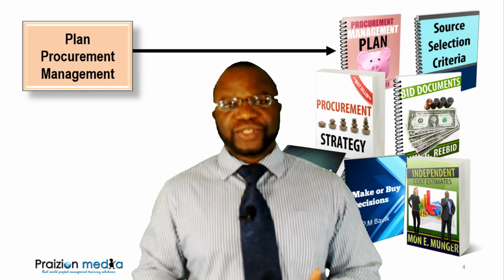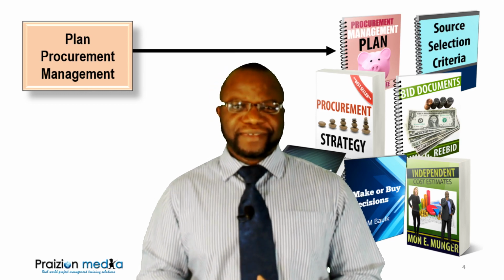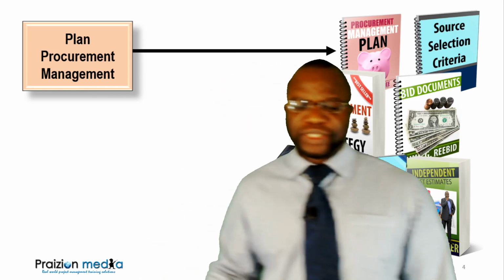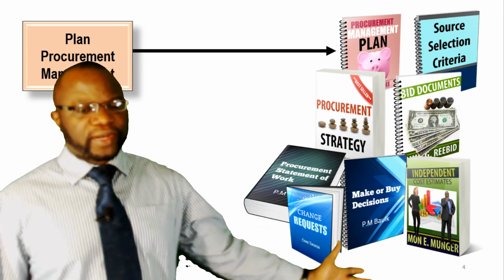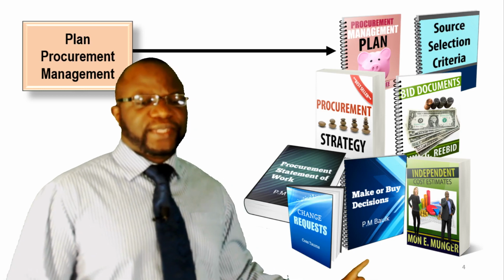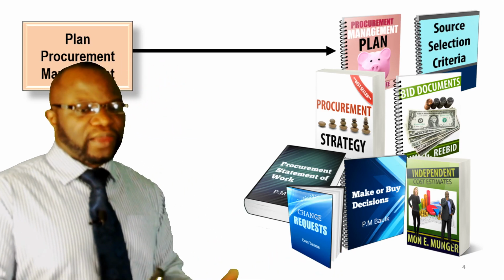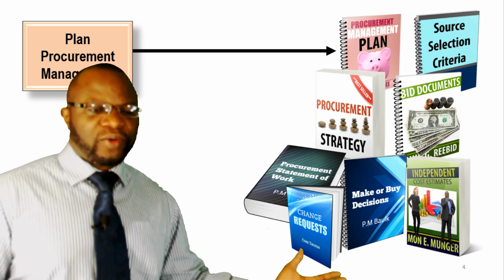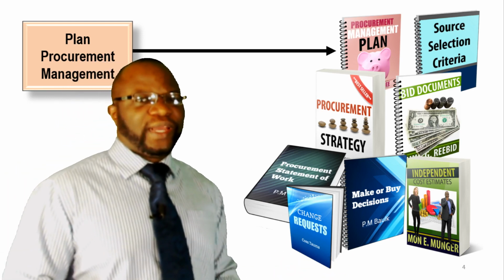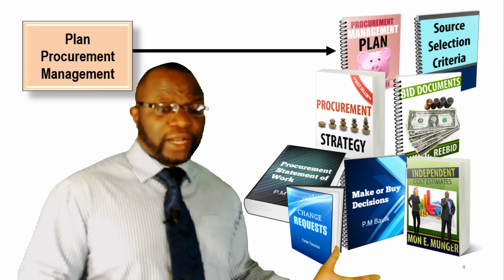But another challenge is knowing the tools and techniques. The tools and techniques could be a challenge. Let's take a look at some of them, and of course, change requests. How could I forget change requests? Now, change request is not unique, but it is important, and that's why it's number 8. I said there were 7 unique ones. Change request is not unique, but it is important because it's an anomaly.